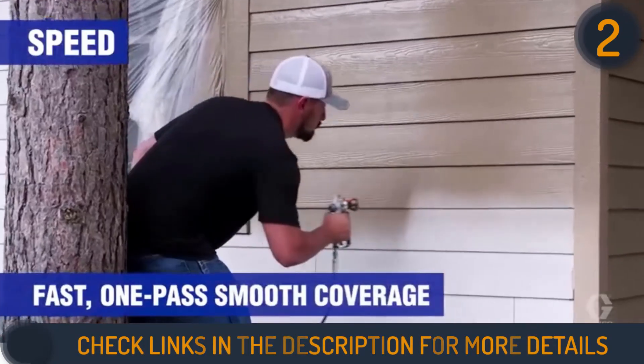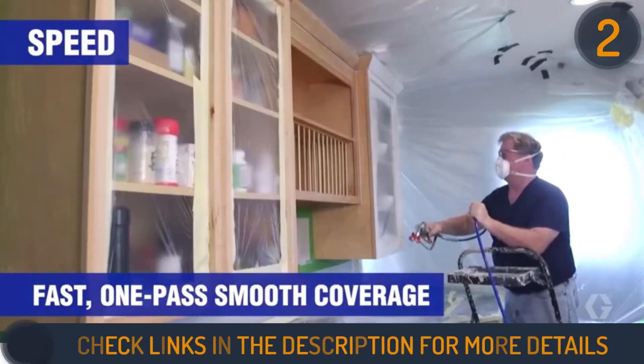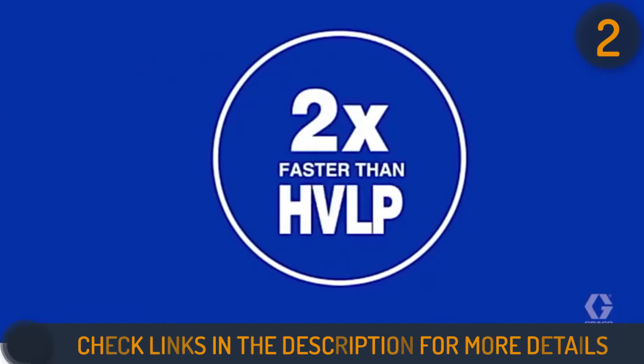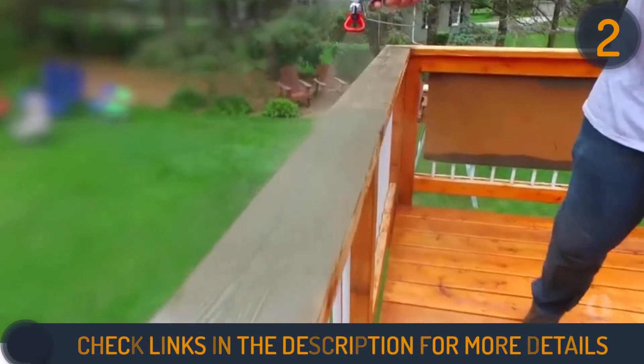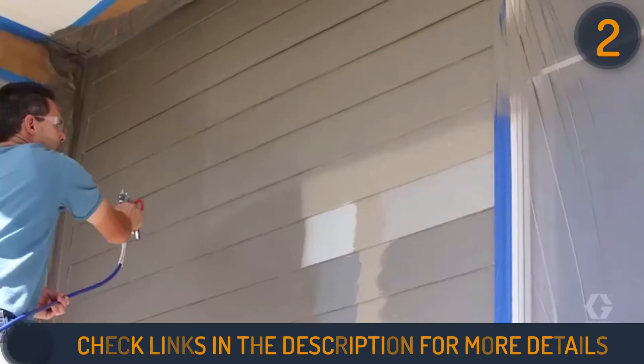Furthermore, the unit provides 360 degrees of spray coverage, and it can be used vertically, horizontally, or upside down. The integrated stainless steel hydraulic pump and two nozzle settings should be more than enough to expel most paint mediums regardless of the painting pattern. This sprayer delivers up to 1500 PSI at high pressure and completes a full 12 gallons of the medium in an hour.